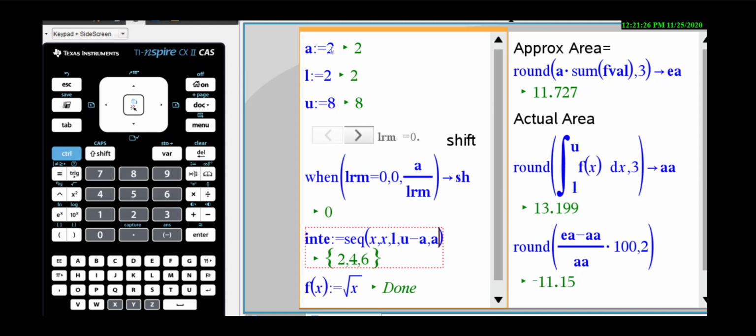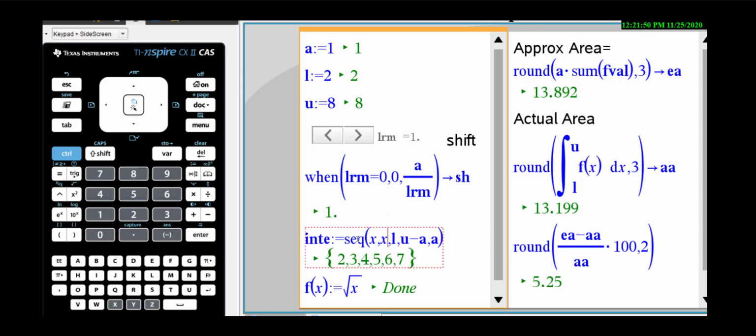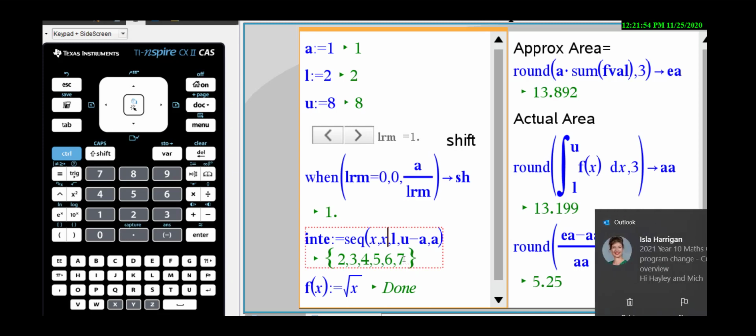Now here I've changed the value of A to 1. So if I go back to the integral, it will have 2, 3, 4, 5, 6, and 7. So obviously it will stop 1 unit before 8, which is going to be 7, because SH is 0. But if I changed SH to 1, then it won't change over here. It will change on the list and spreadsheet. So it should start from 3 and end at 8. So it's the slider that will be controlling the shift for me.